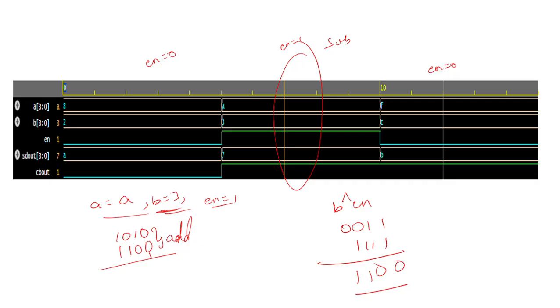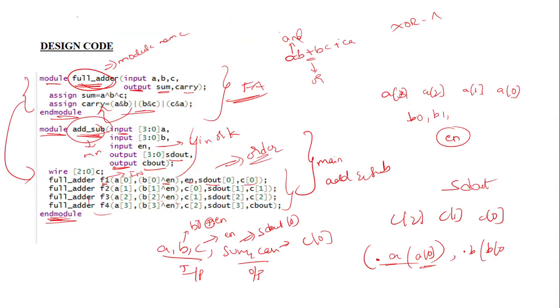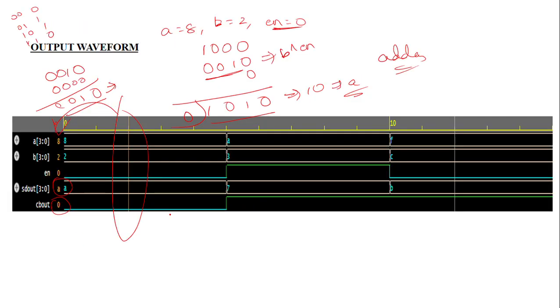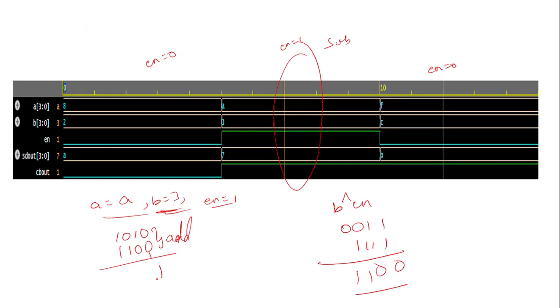You should use an adder because there is no full subtractor here, they are all adders. So the inputs may go through XOR operation, and you have to add 1 0 1 0 and 1 1 0 0, with carry-in 1. So it is our output. Here we can see 7 and the carry is generated. Carry here means borrow, so it acts like a subtractor. It is like the difference, and it is like a borrow, so you can simply write 1. Like that it operates as an adder or subtractor.